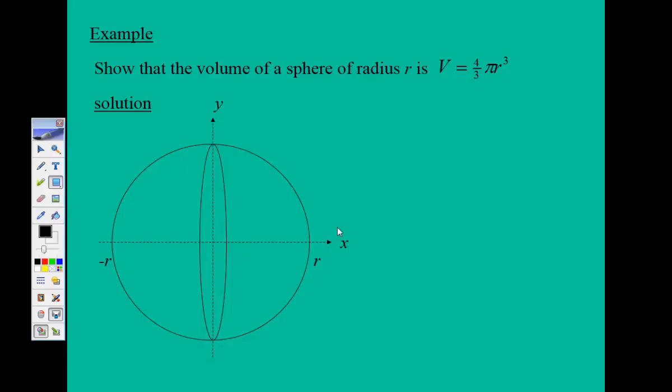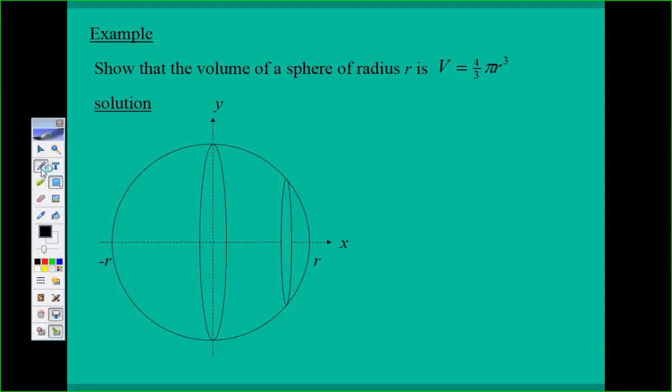Now let's look at a cross section perpendicular to the x-axis. So if we took a slice at this point right here and looked at that cross section, we would see that it is a circle. So you slice the sphere, open it up and look at that cross section. That would be a circle. Now we said that if we are able to get the area of our cross section as a function of x, we should be able to find the volume of this sphere.